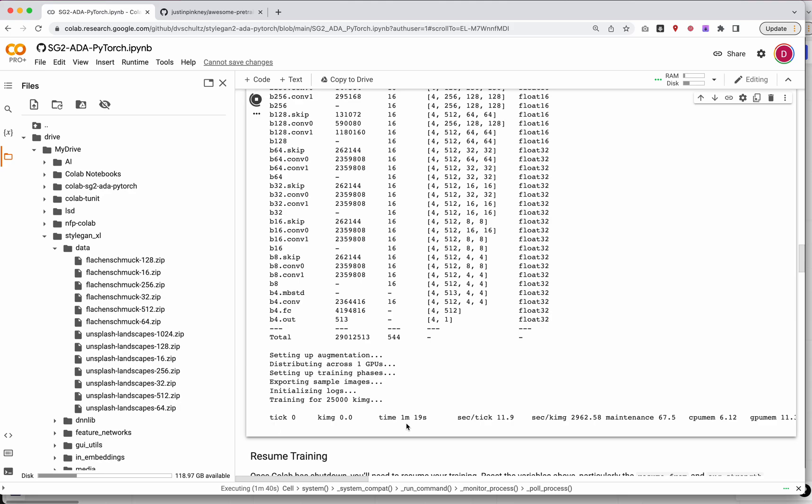We're now at tick zero, so I'm fairly confident this is going to keep running. With CoLab, if you get disconnected from your Wi-Fi or your computer shuts down and you're not on Pro Plus, your model will stop — so try to prevent that. There's an app called Taurine on the App Store that will keep your computer running. Make sure it's plugged in and your Wi-Fi is consistent. At this point you are training. Train until your CoLab notebook shuts off, and in a separate video I'll show you how to resume training, since this can take around a week. That's why we set everything up in drive.